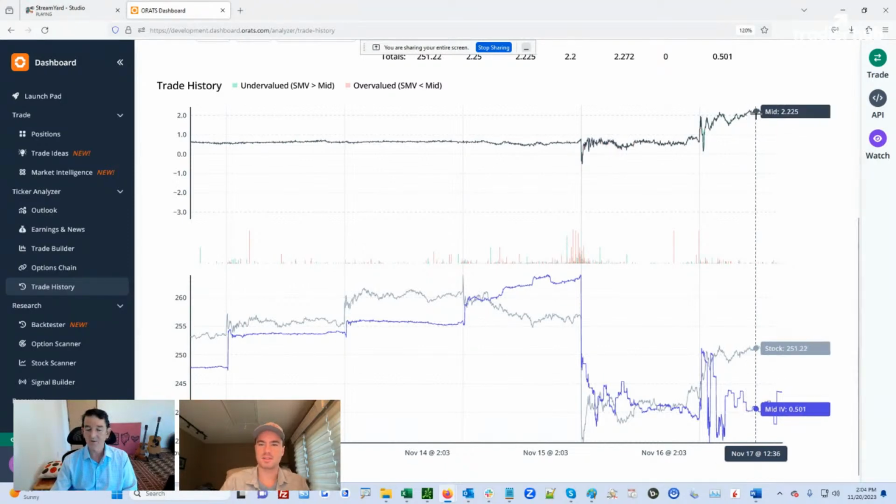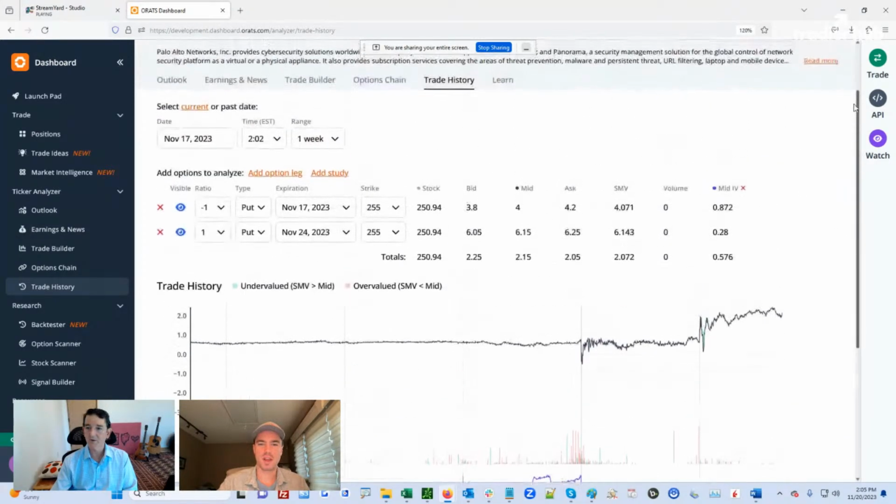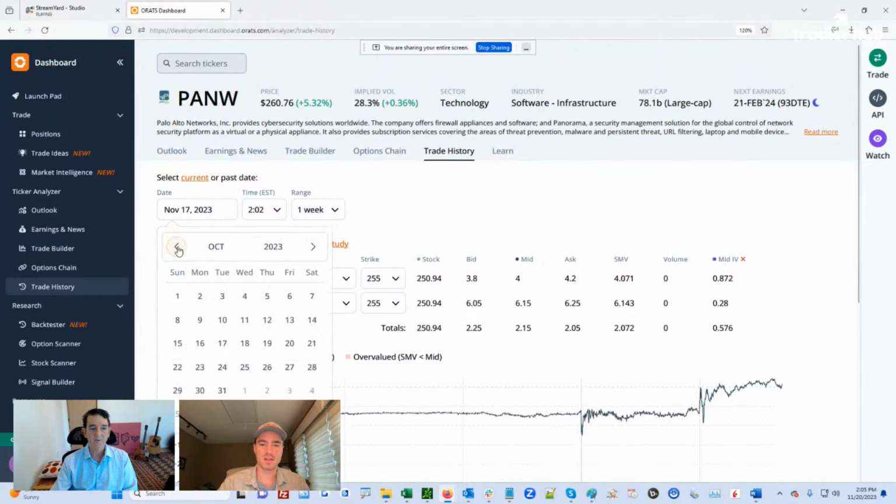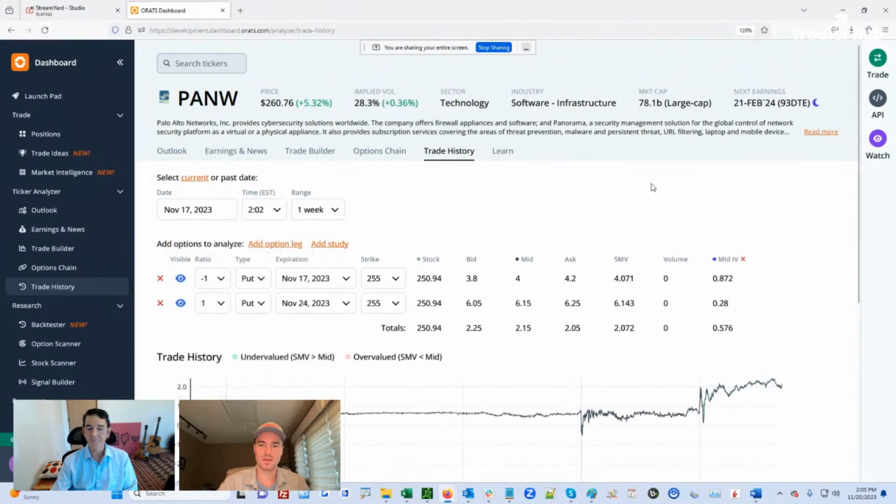Yeah, go ahead. This tab is pretty neat because what you're doing here, Matt, is you're basically going back in time with a trade and you can do this for any date and any trade that you can find on the options chain. You can click on any expiration or strike, and you can basically just see how the trade did. And this is on a minute by minute basis, so you can see how the price changed every minute. So this is a really neat way to look at how different factors may have affected your trade.